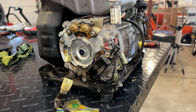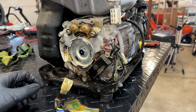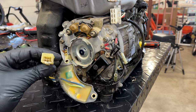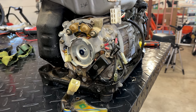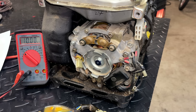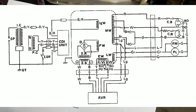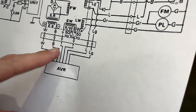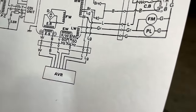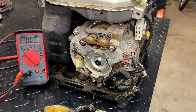locate one. But since I can't at the moment, I think the best course of action is to locate a service manual, see if there's any tests I can do on the AVR or these windings coming in to the AVR. It's been a few days, and I haven't got my hands yet on a service manual, but I did find a wiring diagram that gives a lot of good information. Unfortunately, no schematic on the AVR, but I have all the wires, the wire colors, and what they do. So based on that, I can do some testing just to do a reality check on what's going on here.